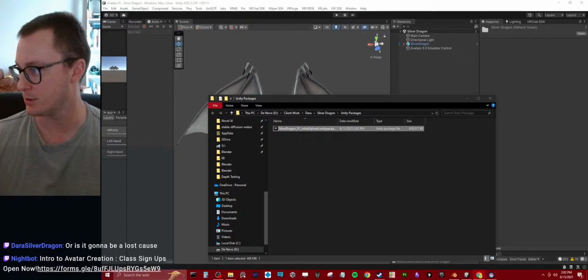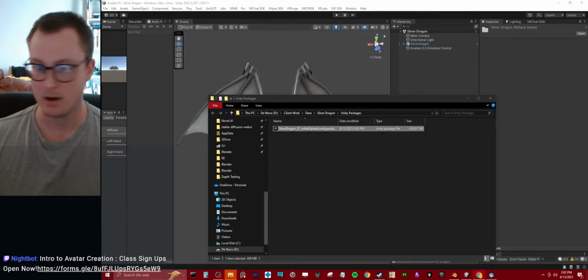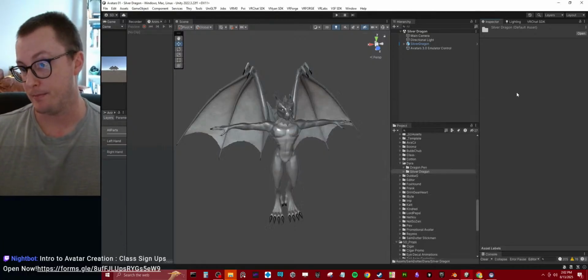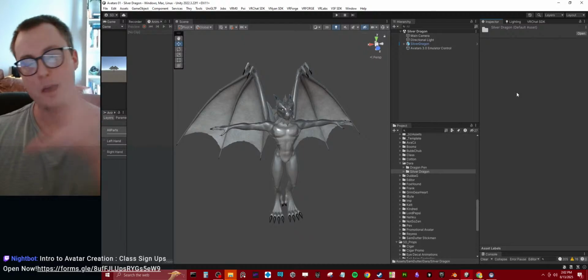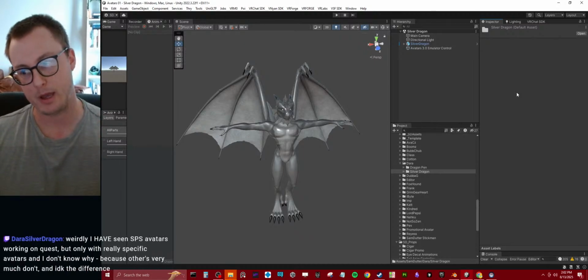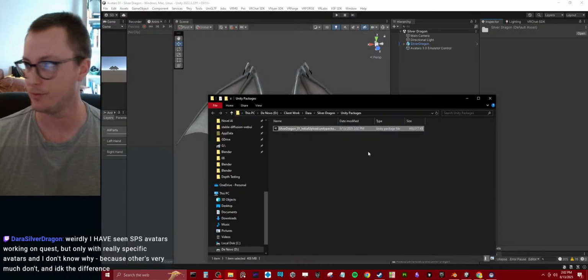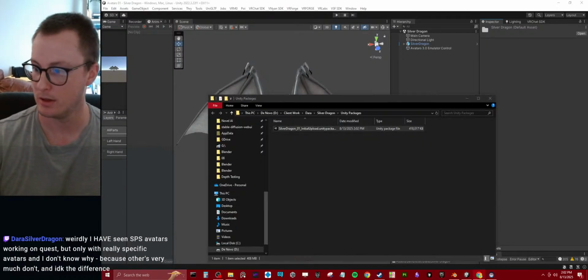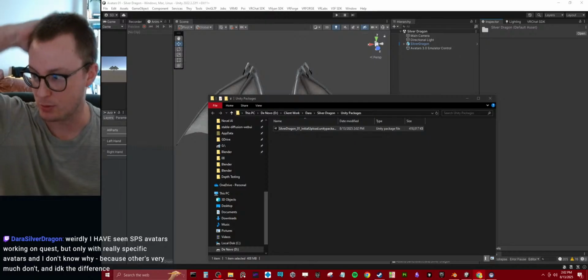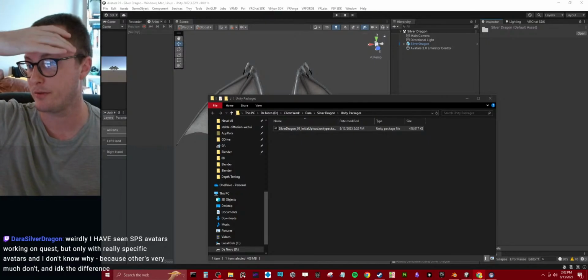I don't even see the option for mobile. By the way, you can definitely get a lot of the features, but it is kind of a case-by-case basis. Weirdly, I've seen SPS avatars working on Quest, but only with really specific avatars, and I don't know why, because others very much don't.